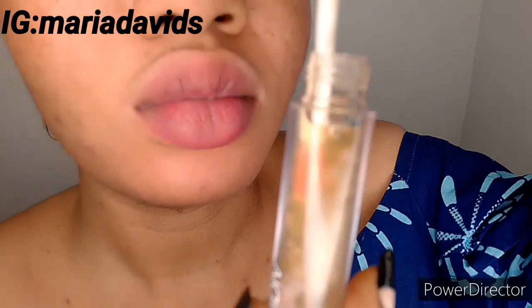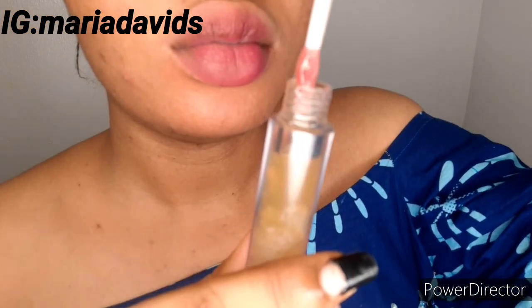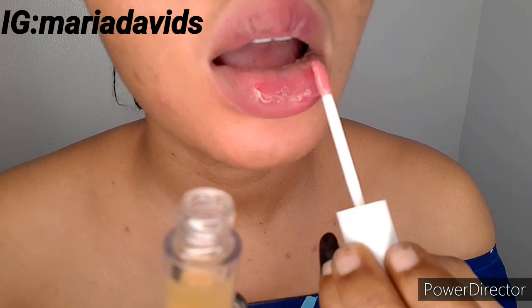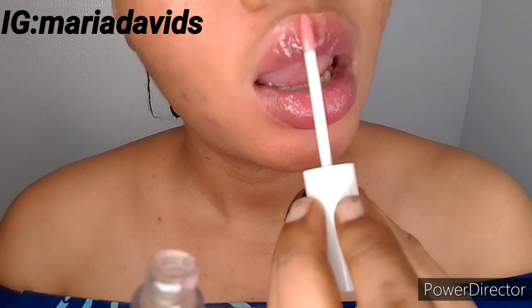Today's video I am going to be showing you how I made this lip gloss. I made this lip gloss with just three ingredients and it's super easy to make, and those ingredients are very easy to get around you.